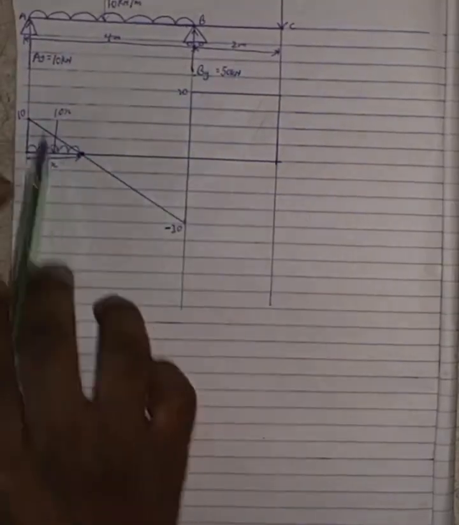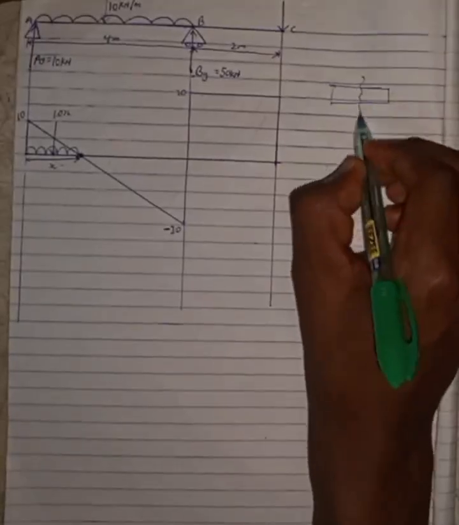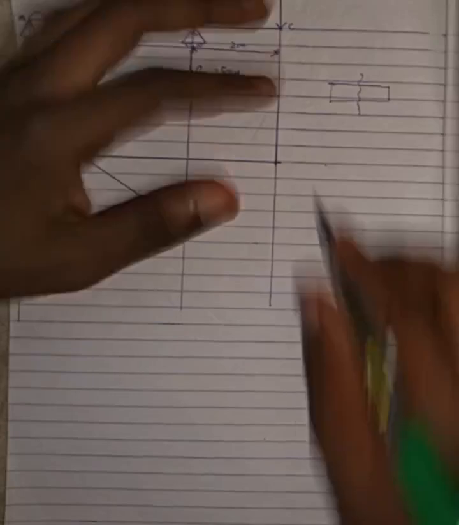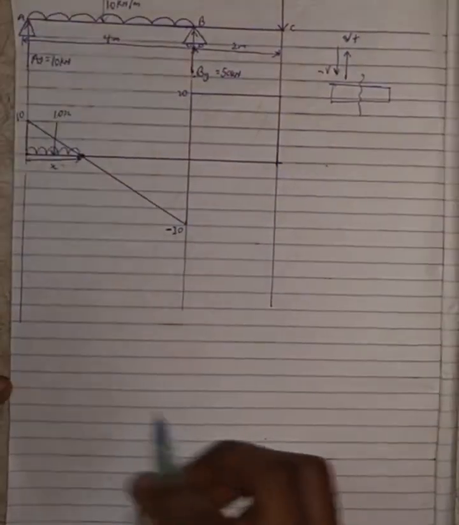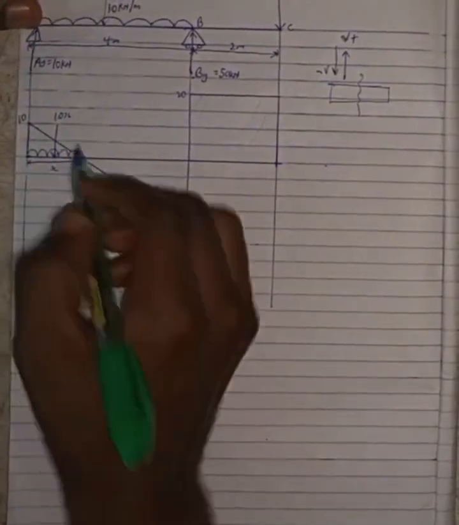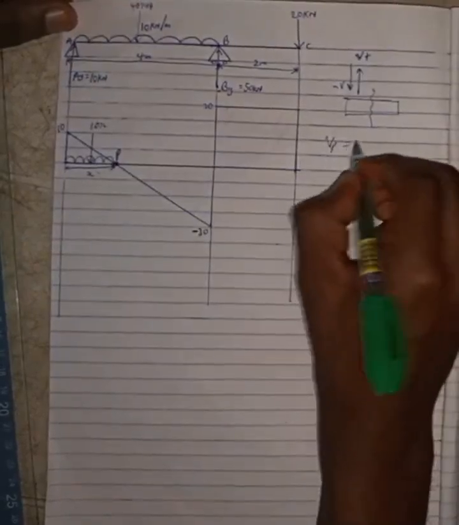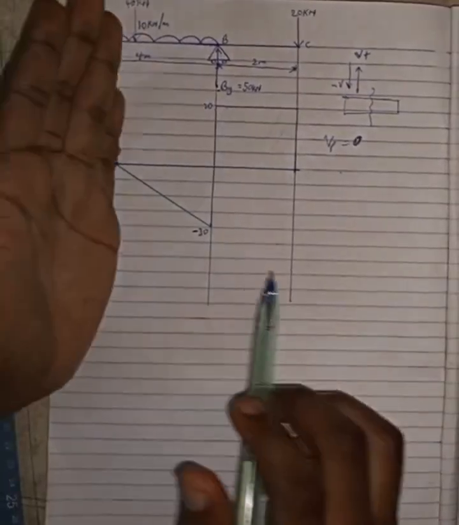So I have a 10X. Remember, when I have 10 and 4, I have 40. Here I have 10 and X, I have 10X. Now, note something again. Remember your sign convention. Whenever you cut a beam like this, to the left of the beam, the upward shear forces are always positive and the downward shear forces are always negative. Take note of that. Now let us calculate. Let us find the shear force at this point. Let me call this point P. Shear force at P must be equal to 0, and let us sum up all the forces to the left.